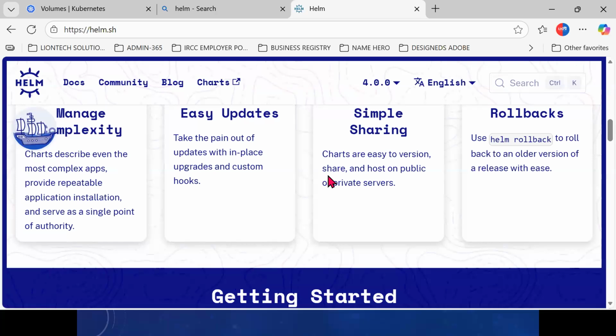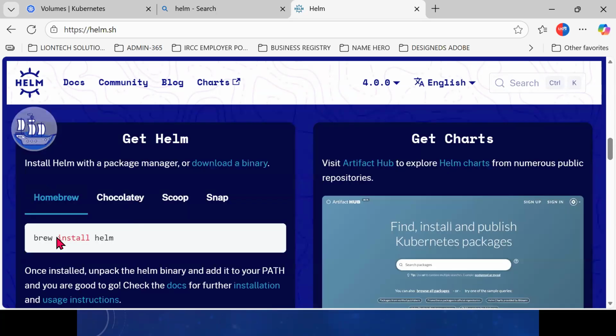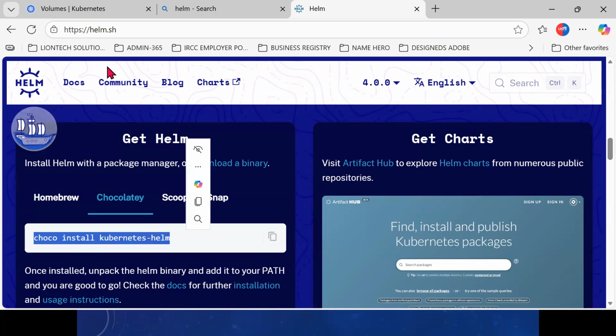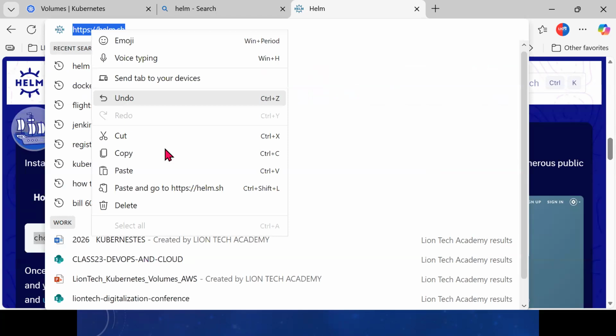Okay, very, very important. You can install with Homebrew. So if you're a Mac user, you just run brew install this. If you are on Windows, choco install. Someone said that they have not installed, right? Let me share this with you. We can install this.